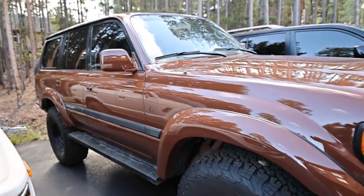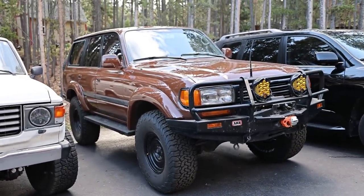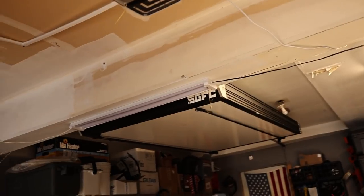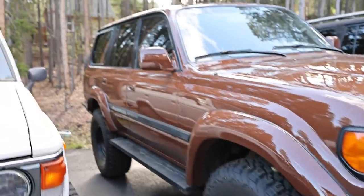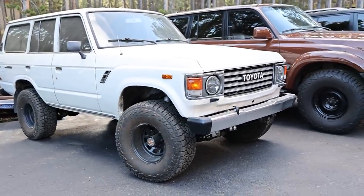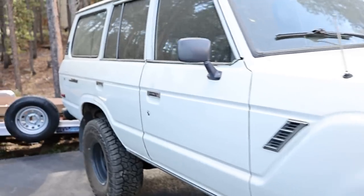Figured it'd be wrong to tease you too hard, so here's a quick look at the Land Cruisers. This is my 80 Series — the first one I got, painted brown, the 'Poop Cruiser.' It usually has a GFC tent on top, which I'm adding back — just got the V2, it's up on my hoist in the garage. It's pretty kitted out: on 37s, full armor, dual batteries, dual winches. Then there's my 60 Series, on 33s, relatively stock except it has a V8 swap.